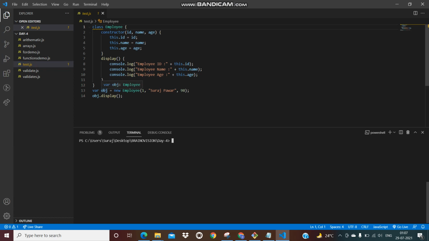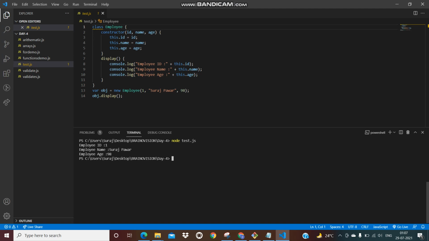When we create the object outside the class, the object equals new this, passing the values, and for displaying the projects, node test.js. So here the employee ID is one, employee name is Suraj Pawar, and the employee age is 98.